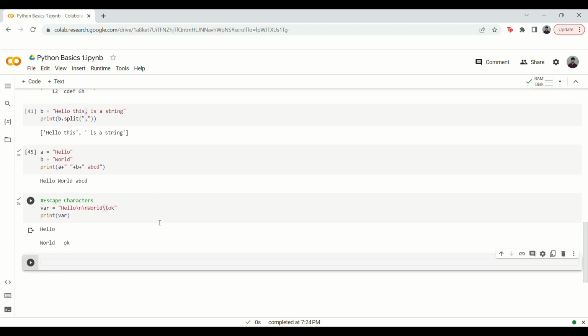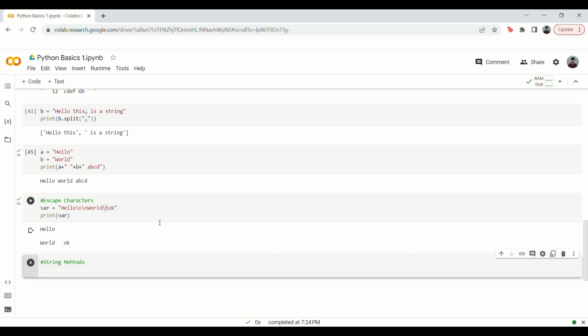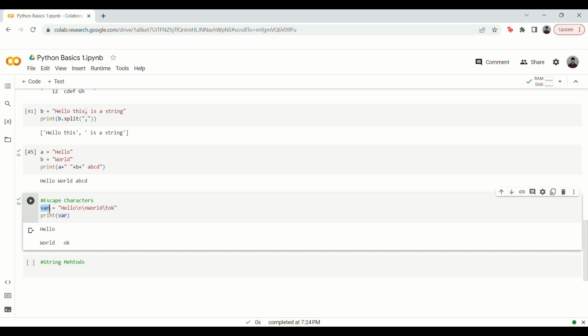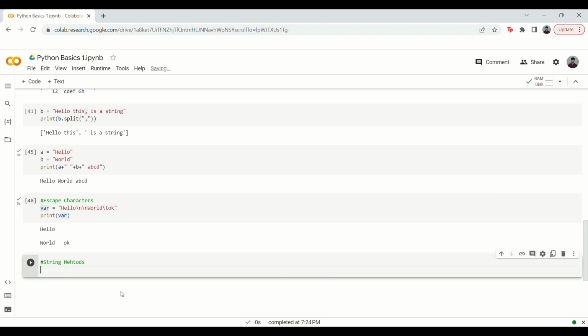And now we'll see about the string methods, the various methods, which we have already seen a few of, but let us see the others. So I have the var variable, I'll just use that. Let's say var.capitalize.